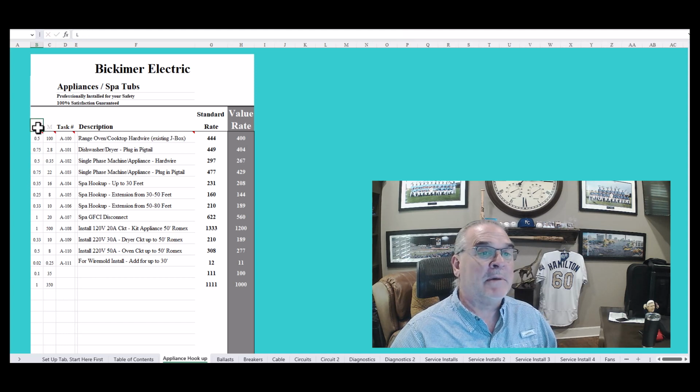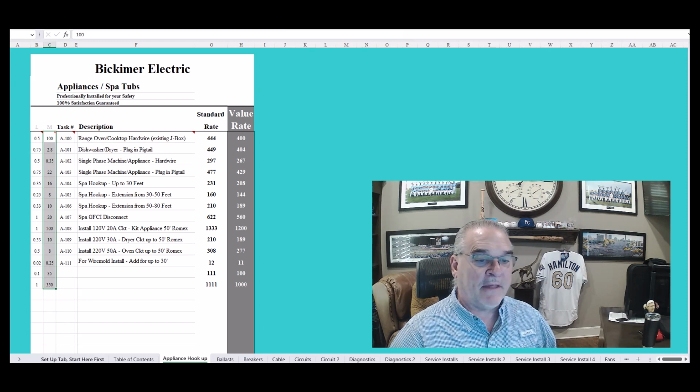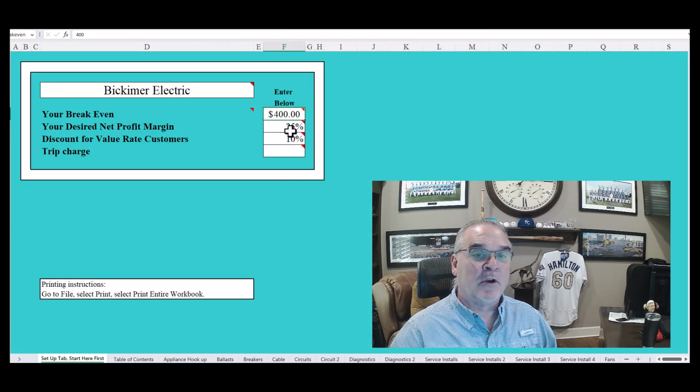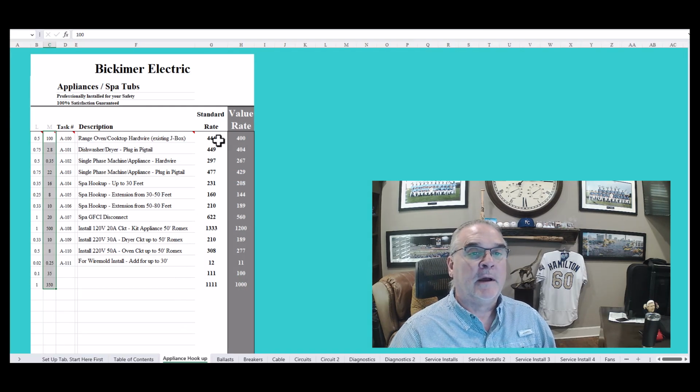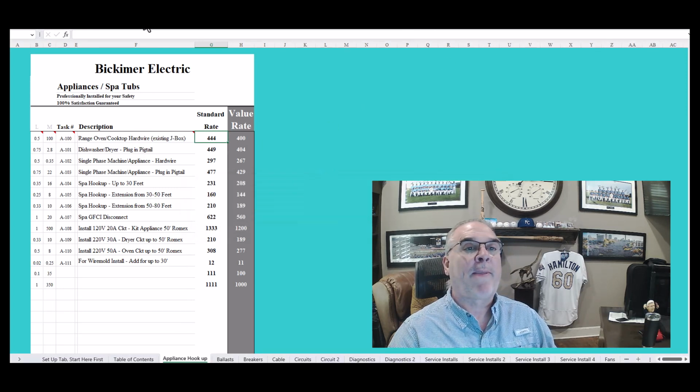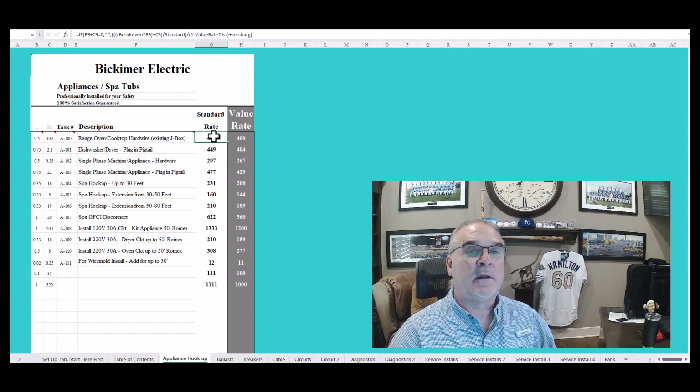This will be the time. This will be the material cost. So just put the cost in it, because the math will come up and put the margin on it. It'll do it automatically. I've got to unprotect this for you. It's unprotected, so you can see the formula up here. We've got the formulas already in up here.